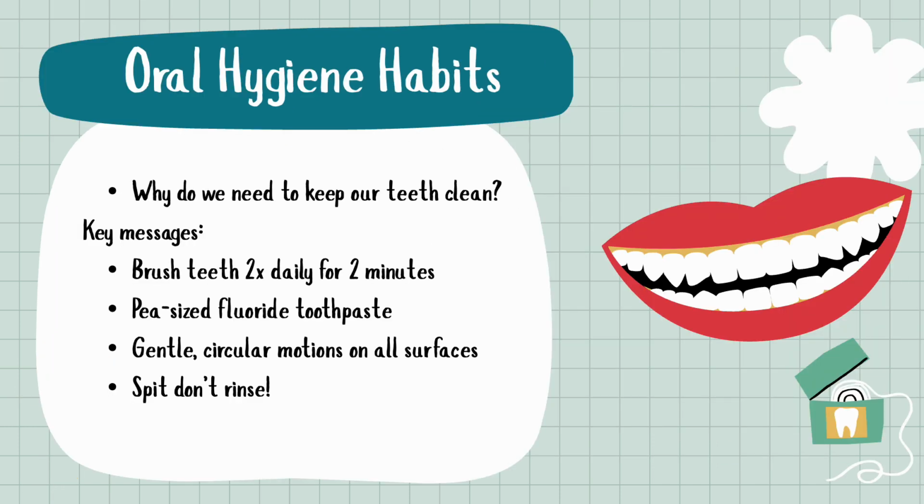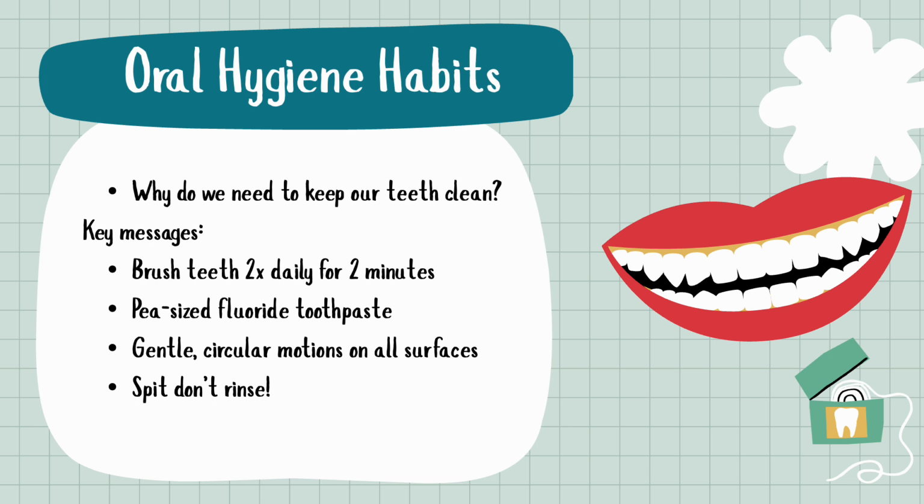Alongside the healthy diet we have just discussed, another way tooth decay is managed is through good oral hygiene habits. Every day, a sticky layer of bacteria forms on the surface of your teeth, which is called plaque, and this needs to be removed regularly through toothbrushing, otherwise this can result in decay, bad breath, and bleeding gums.